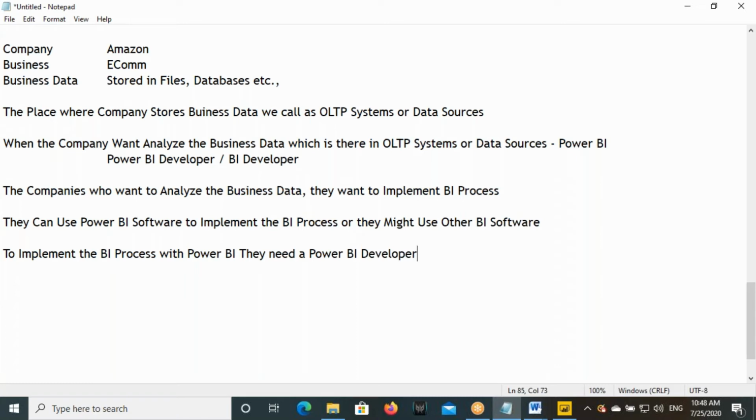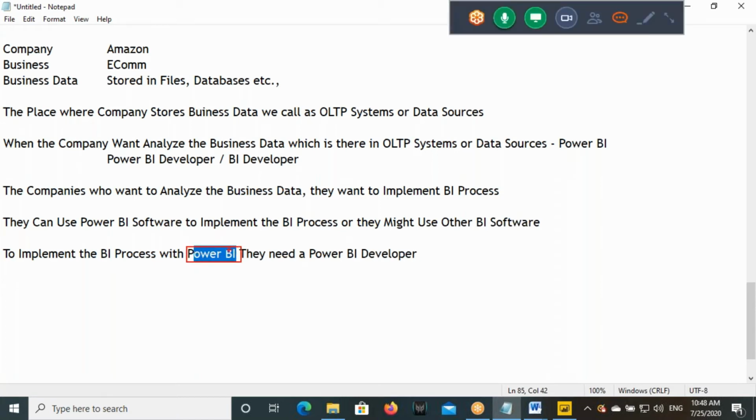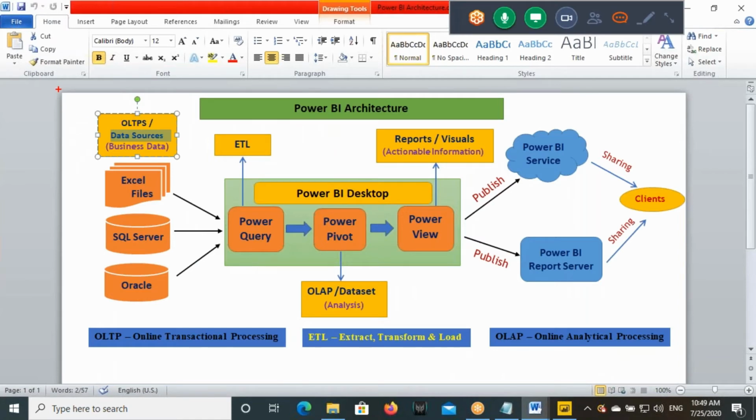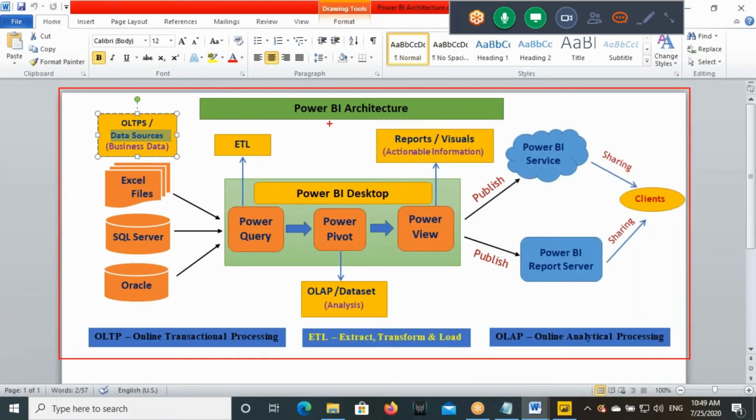So a Power BI developer is the one who knows how to use Power BI software and how to implement the BI process with Power BI software. Fine, guys. Whenever there is a company with some business data, they want to implement a BI process, and to implement this process, they need a Power BI developer.